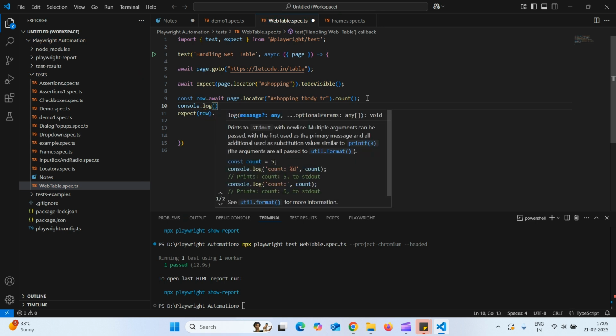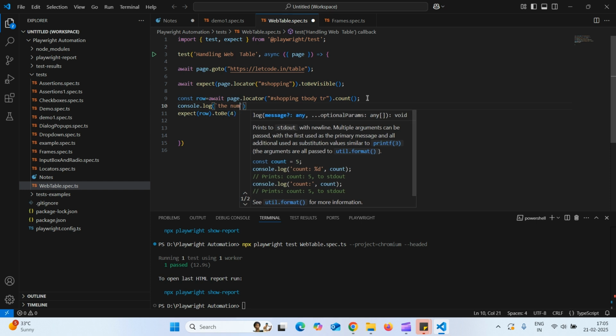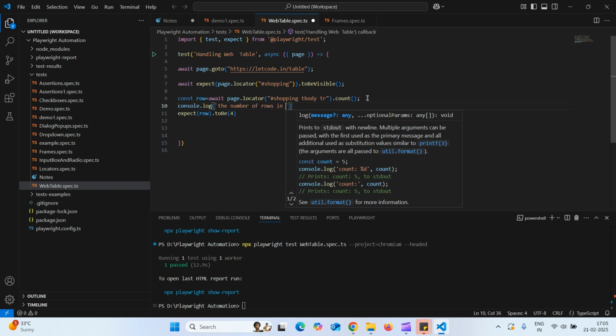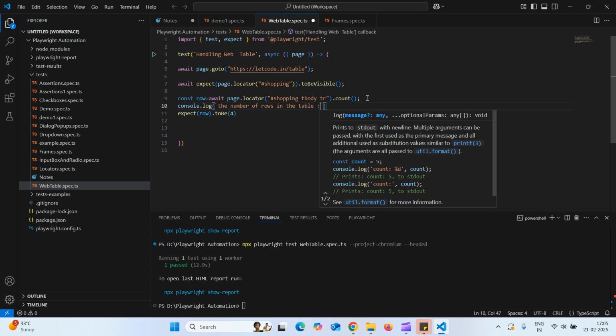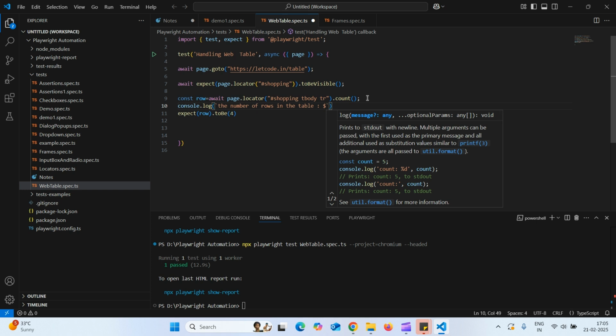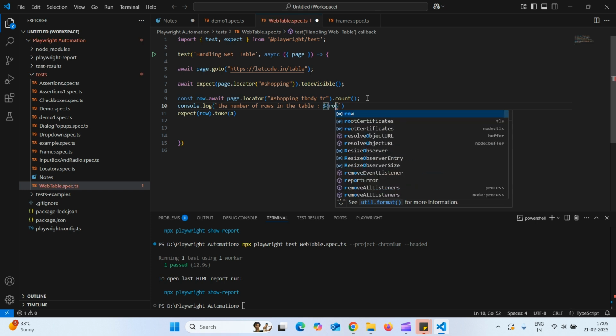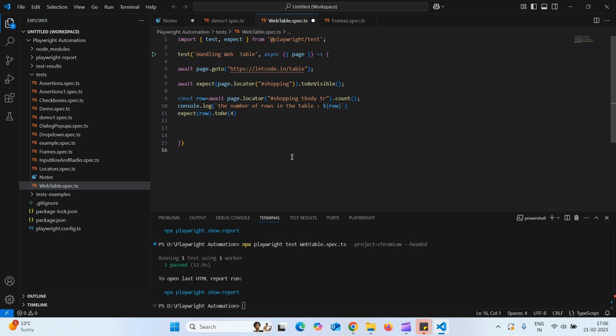I will use backticks, the number of rows in the table. So dollar symbol, then curly braces, the variable name. What is the variable name? row. So now this is to validate rows.